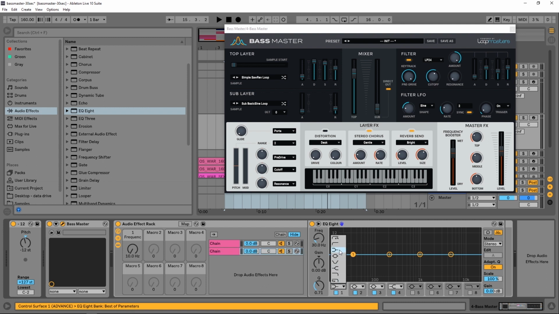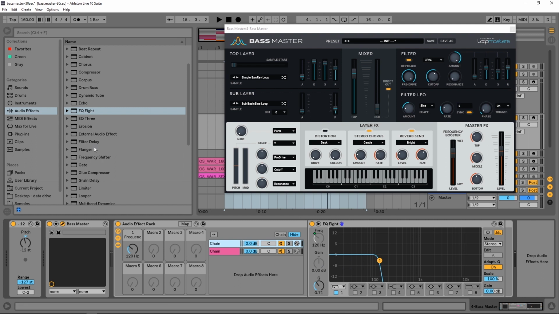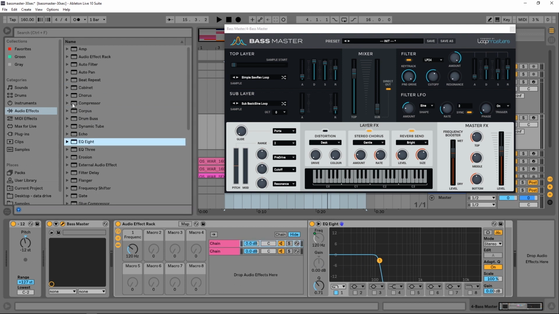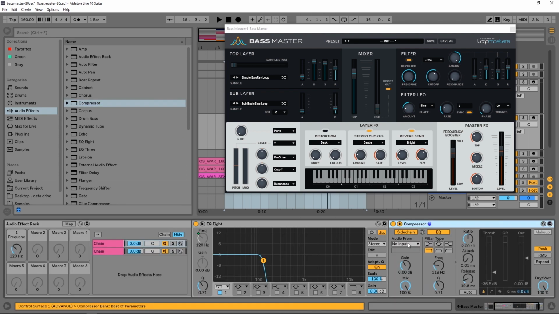Second one, we're going to do the reverse filter. So this is going to be our high pass. And again, come in, map to macro 1. And now as I move the frequency here, the second chain is going to process the high pass band, and the first chain will process the low pass band. And what makes that useful is now I can come in to my compressor, for example, on the low pass, and go ahead and map that to the drum loop. And now I'm only going to sidechain the subby part of the bass.